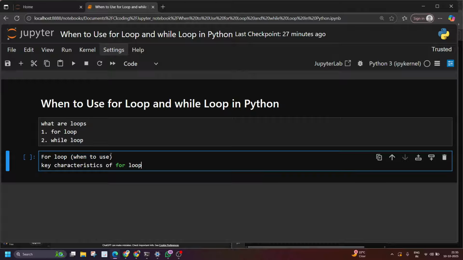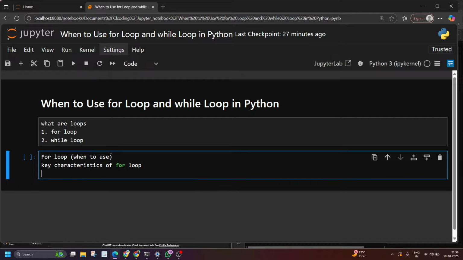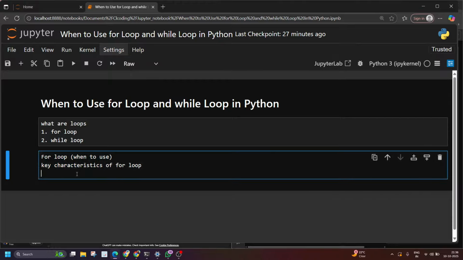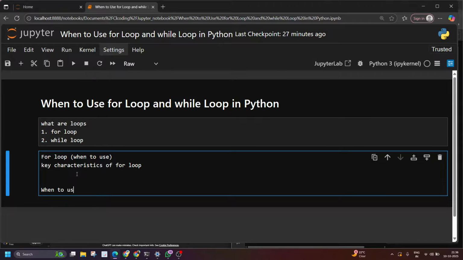And the second characteristic is it is commonly used for looping through collections. So for loop is basically used for looping through collections like list, dictionary, tuples or ranges. Thirdly, it automatically ends after completing the sequence. So once the sequence is completed, it automatically ends. So these were the key characteristics of for loop, and now I'll tell you when to use for loop.